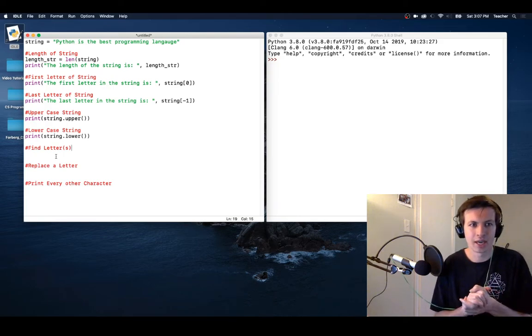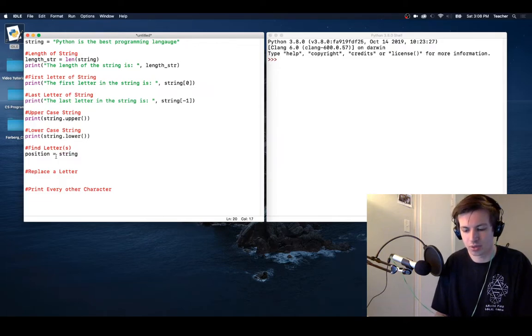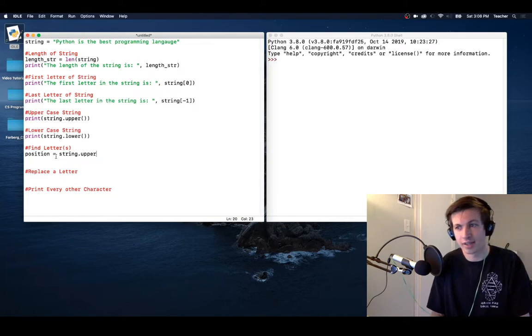All right, so let's go into finding some letters. Now this is a little bit trickier, but it's a lot of fun in that we can find stuff in a list. If we ever need to find anything, these will be some of the same things that we'll do. So we are going to call a new variable, and we're going to say that this is called position. So it's our position within our list. And we are going to find equals, we're going to take our string and we are going to use the upper.